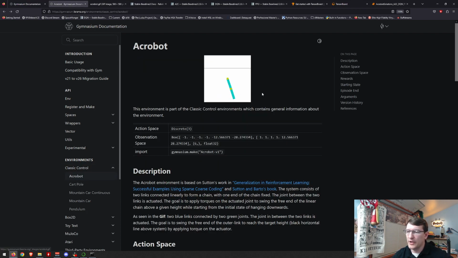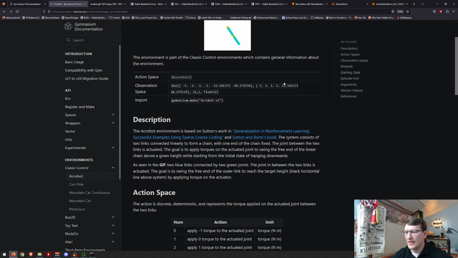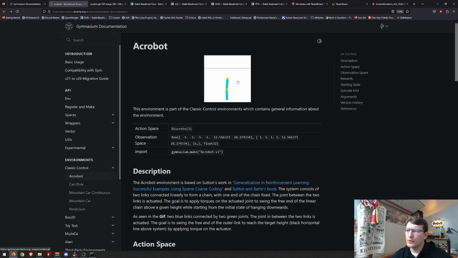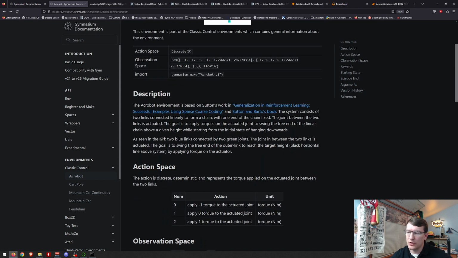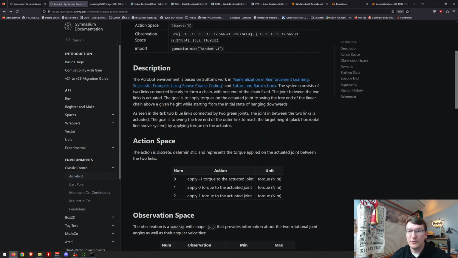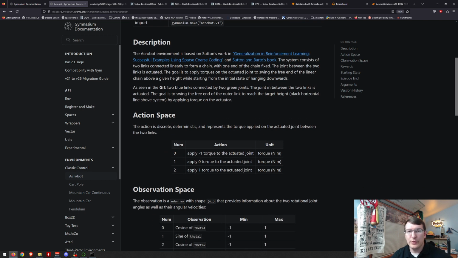And this is our little friend, the Acrobot. It's a double physical pendulum. These rods are massless rods with a pivot point at the top, and then a pivot point connecting each of them in between. It's a discrete space, so each state exists at some nodal point in time. Effectively, the only thing the agent can do for actions is apply a torque onto this center pivot. We can either apply a torque on that actuated joint in the negative direction or the positive direction, or we could just not apply a torque.